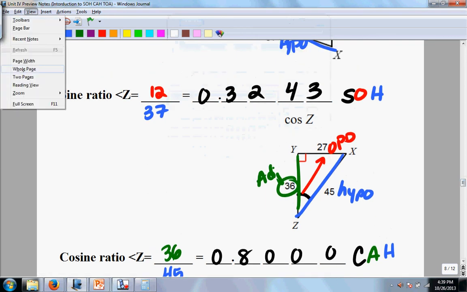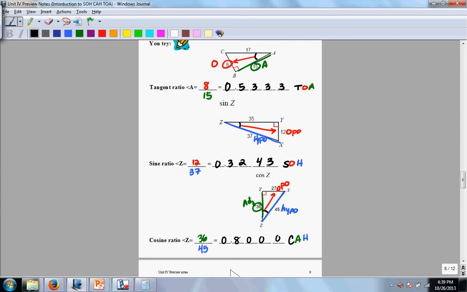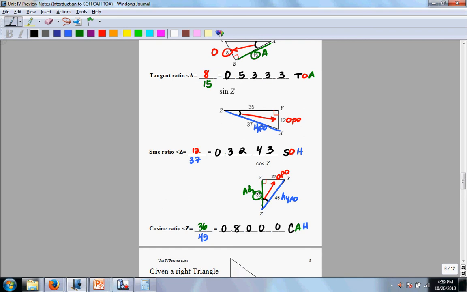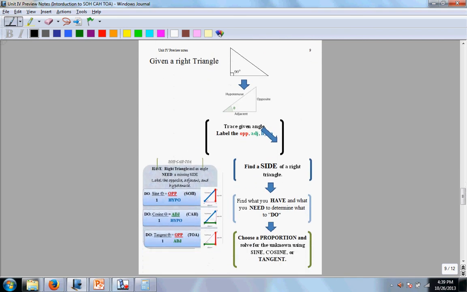We can use these three ratios, sine, cosine, and tangent, to actually find missing angles and missing sides. We're going to be following this part of your reference card. We use this technique only when we have right triangles. And the first thing you must do is whatever right triangle you're working with, you sweep the angle you're working with, and you label the opposite, the adjacent, and the hypo depending on the angle that you are working with.